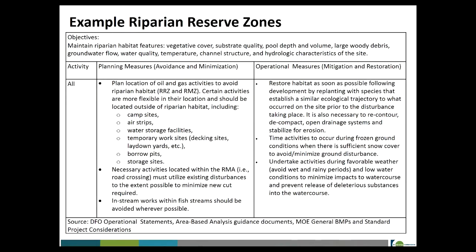The planning measures that will help us achieve that are things such as avoiding and minimizing impacts. Avoidance is ensuring all your locationally flexible activities are located outside the riparian areas, and reuse or use of pre-existing areas of disturbance instead of creating new disturbance when possible. Operational measures include things like adhering to timing windows, and where possible, working in weather conditions that minimize impacts, such as minimal rainfall events and frozen conditions where possible. Also, the expectation is that you'll restore your habitat expediently.